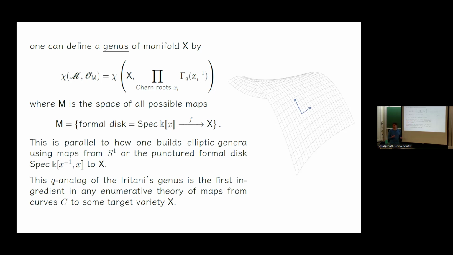It's an object, right? So it very naturally comes up in enumerative theory, just because it's like the first thing you can ever consider. So if you want to study maps from some curve somewhere, you can always start by taking your map and expanding it in Taylor series. So the first thing you're going to see is that sort of thing.